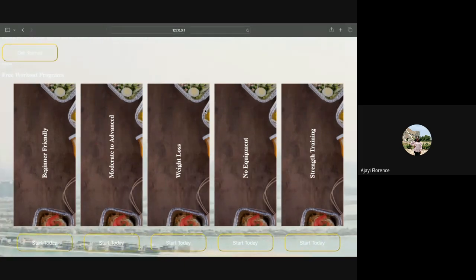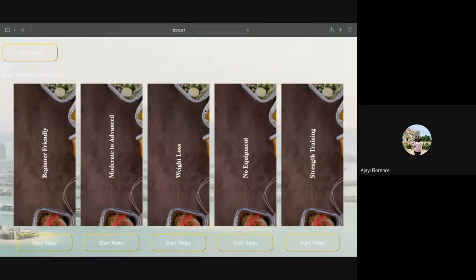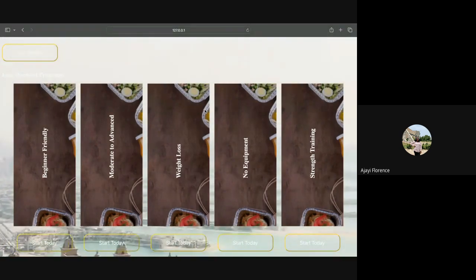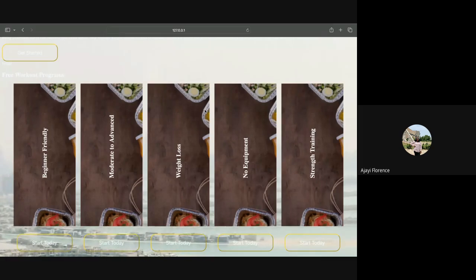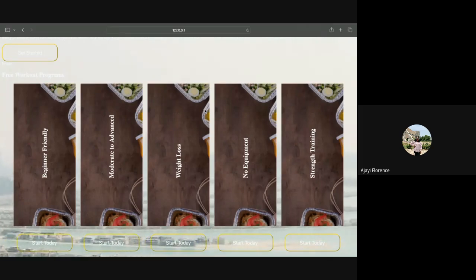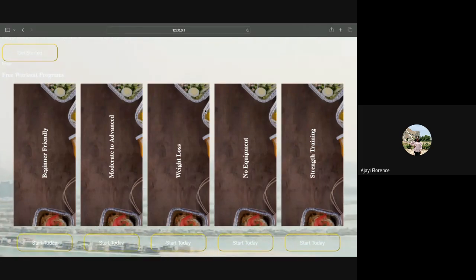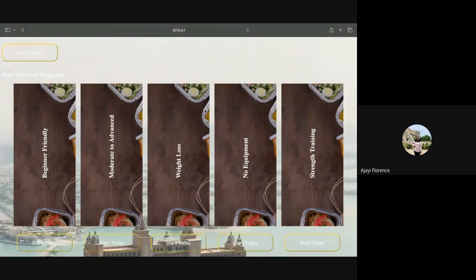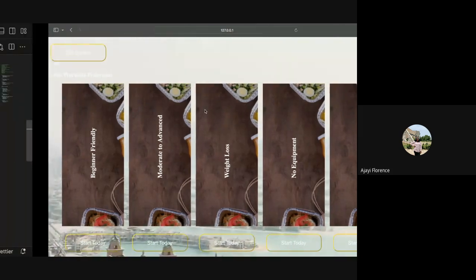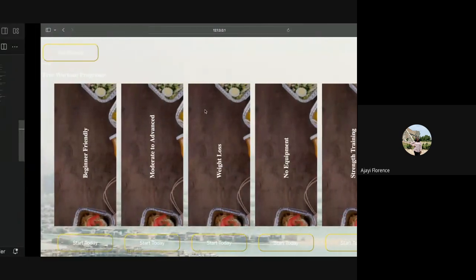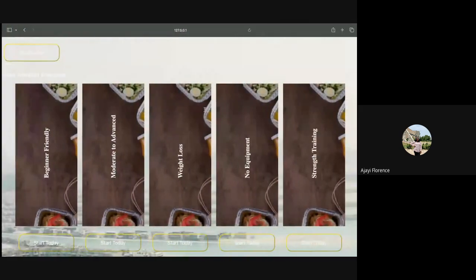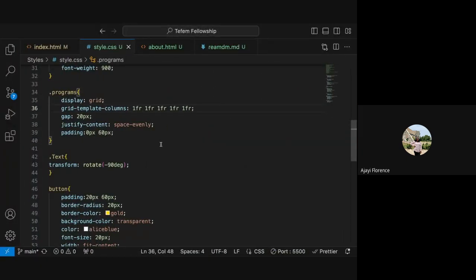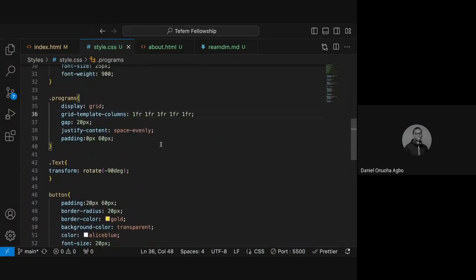So I was trying to use grid to do that, but I could not, because I did not understand how to do it. One FR is easy for me to identify, that they are all five in number and the same height. It's easy for me to say one FR in five places. But what if I have this beginner friendly, this full height, and this moderate to advanced is not the same height as beginner friendly?